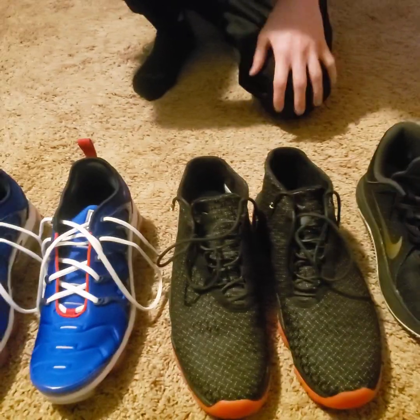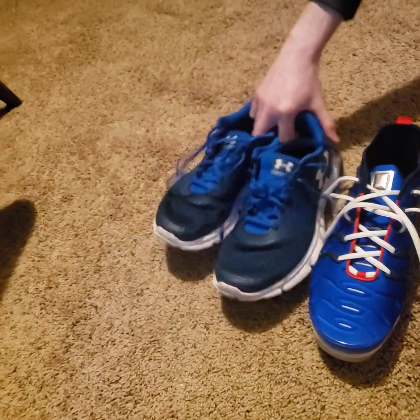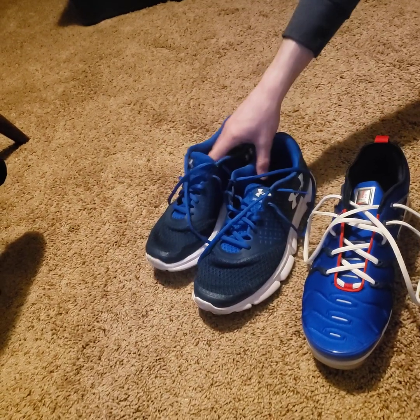So just to confirm, these are Nikes, tennis shoes, and these are what? Under Armour. Oh, okay. All right, there you are. So you've got an Under Armour in there that are pretty good. Under Armour does a lot.